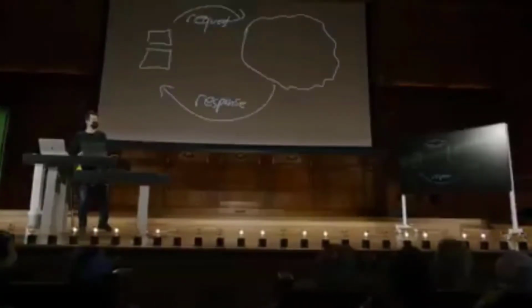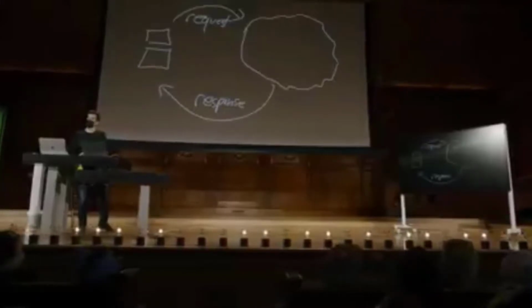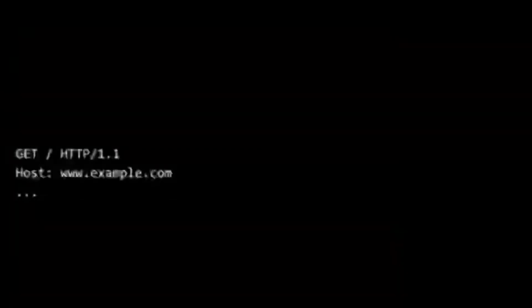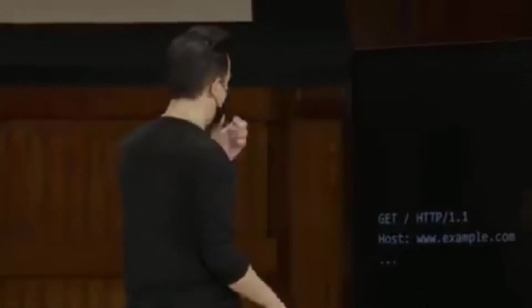Well, this arrow, this line I just drew from left to right, representing the request, technically looks a little more like this. When you visit a web page using your browser, on your phone, laptop, or desktop, what's going inside that envelope and the textual message your Mac or PC or phone is automatically generating looks a little something like this. The verb get, the URL, or rather the path that you want to get. / represents the default page on the website. HTTP/1.1 is just some mention of what version of HTTP you're speaking. Now we're up to versions 2 and version 3, but 1.1 is quite common.